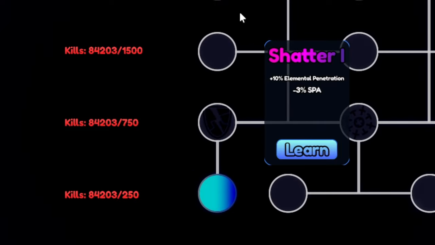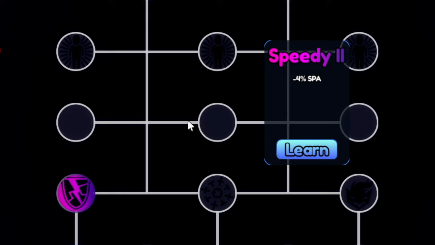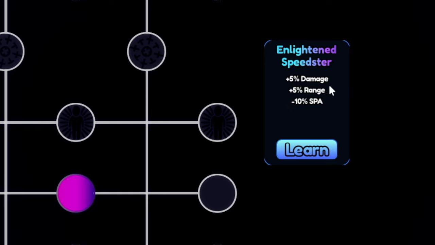Then we're going to go to Shatter 1 because of the negative 3 SPA. We don't care about the elemental penetration. We only care about the SPA in this second thing. Let's learn it. And then the third is going to be in the middle for Speedy, which is negative 4 SPA. And then we're going to take a complete right to Enlighten Speedster because of the negative 10 SPA. The damage and range are fine, but we're mostly here for the SPA.